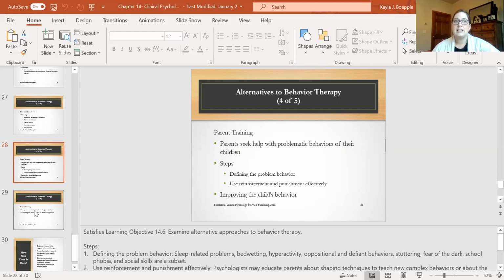So now a counselor may sit down and talk to me and say, well, how can we use reinforcements and punishments? So an example of a punishment we could use is that every time she talks back, she needs to be put in her room. And this could be a negative punishment because we are taking her away from the fun situation and making her go sit in her room by herself. And then we can also use a reinforcement. So if she does not talk back all day long, she can use her tablet at night for 20 minutes to watch Netflix. So that would be an example of how I could use reinforcement and punishment effectively.